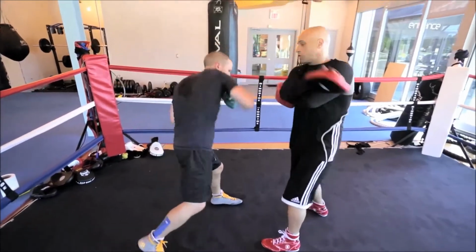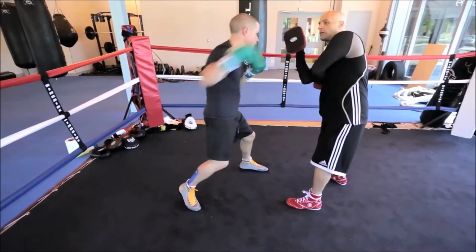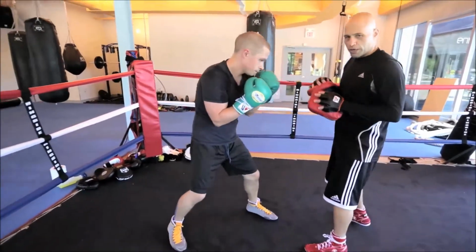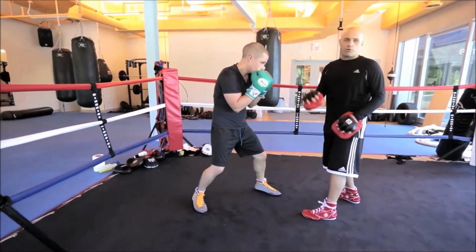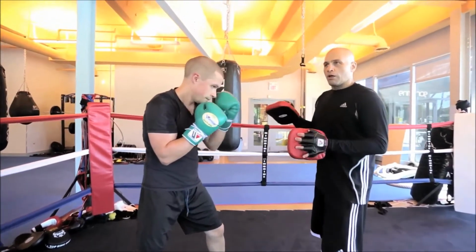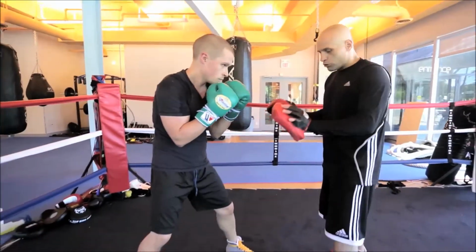Again. Good. Again. Good. So in here, just working on the inside, again, depending on your fighter, their speed and their skill level, you'll build it up as fast as you can, as long as the technique stays solid. Okay, so those are two specific combos.